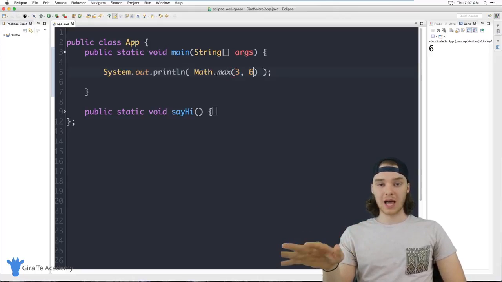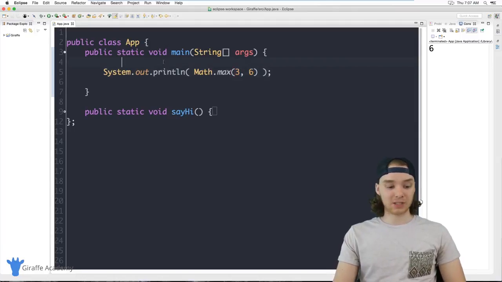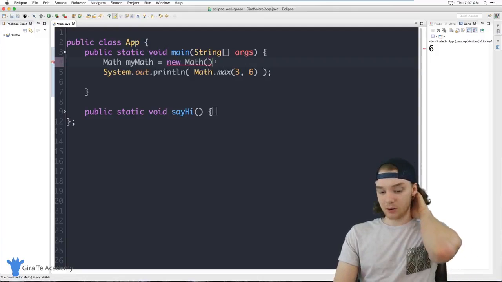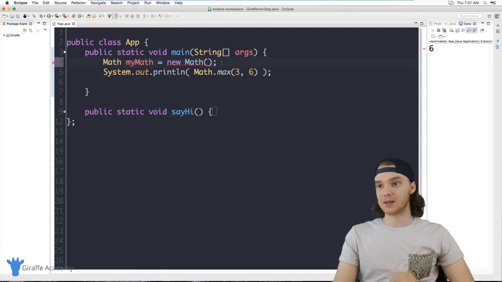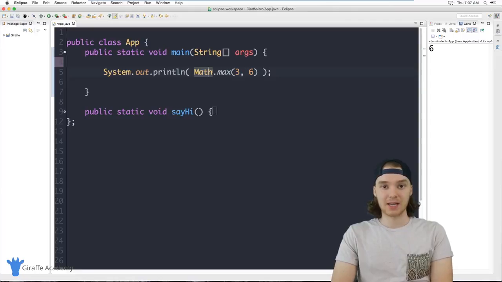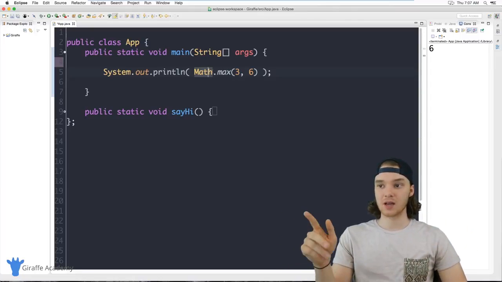Generally, when we use classes, we create objects, right? So you might think I'd have to create a math object. Like I'd have to go math, my math is equal to new math, right? You might think that I would have to do that in order to use this math class, right? In order to create an instance of this class. But the math class is actually special in that it's storing static methods. And a static method is a method that we can use without having to create an instance of this math class. So let me show you guys how this works.